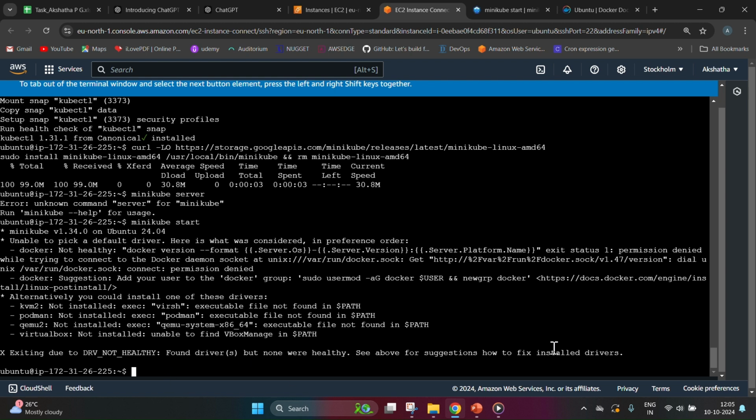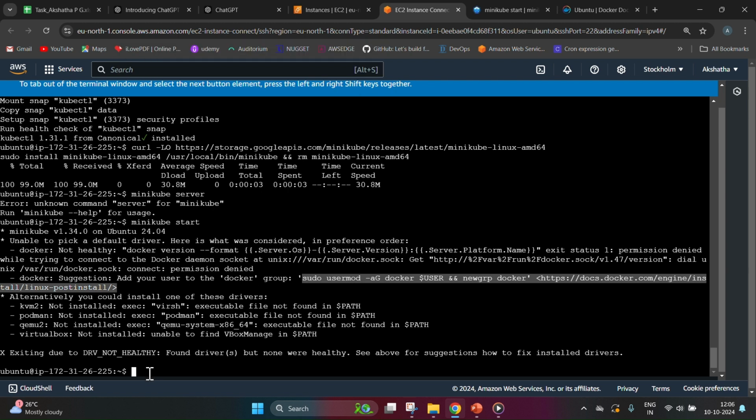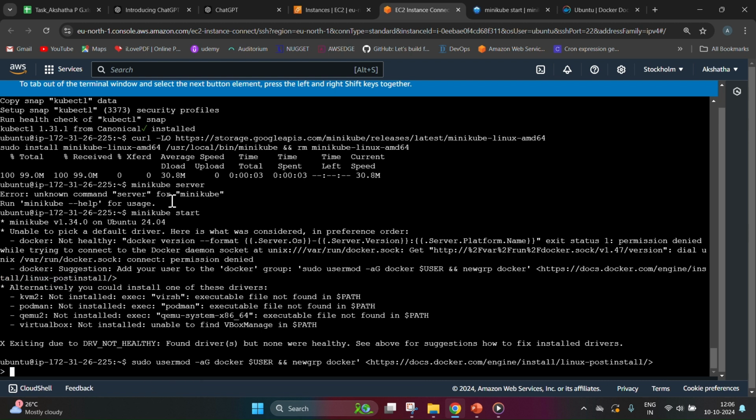We don't have the driver permissions, so copy this sudo usermod command from here to here, and hit enter.